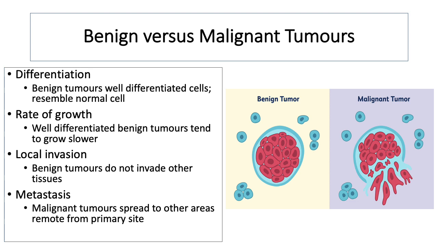So differentiated cells are cells which have, in essence, if I can put in quotes, a certain character. They are defined cells. So you'd find that in benign tumors, the cells are well differentiated. They've got a proper shape which looks like other normal cells within the body. They might be slightly different here and there, but generally they've got the boundaries which can define that this is a cell. Yet when you're looking at malignant tumors, the opposite is true. The cells are not very well differentiated.